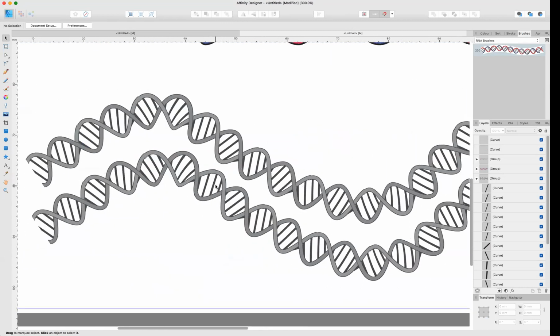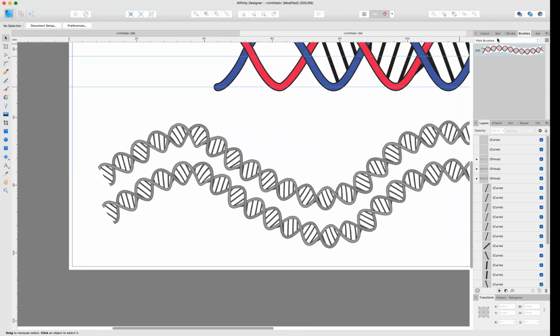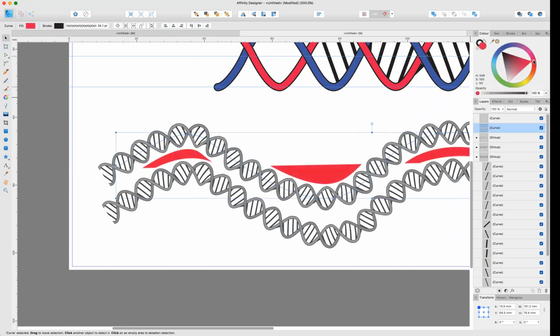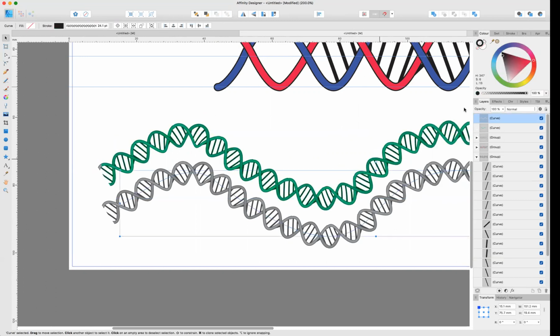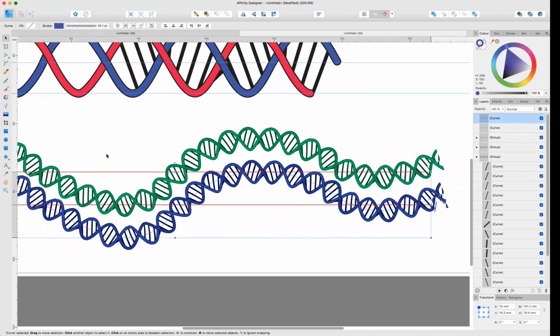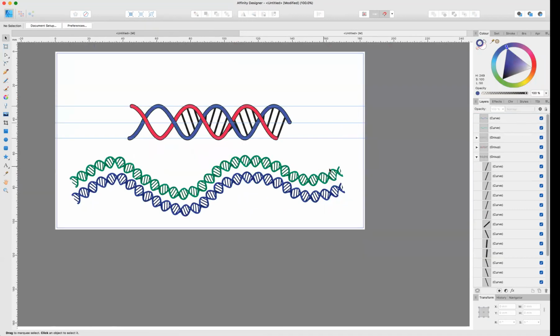To make a nice RNA brush. It won't pick the color from where you assigned it, but what you can do is actually assign a color to these paths. The fill and change them. You can make one green, and you can make another one blue if you want. And so you can use this to really rapidly create some figures using RNA if you want. So that's the second demonstration.